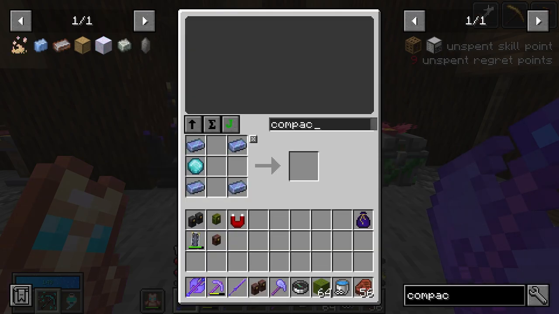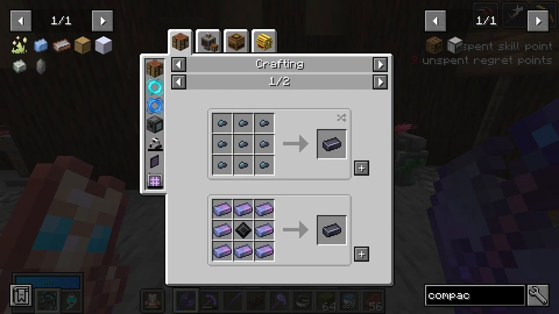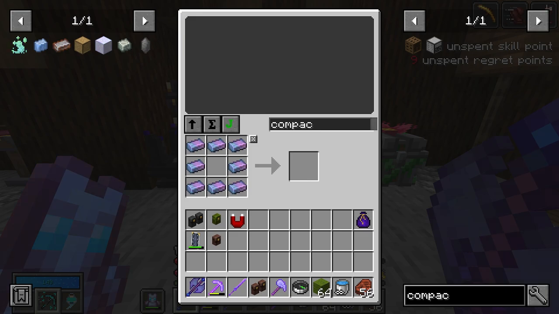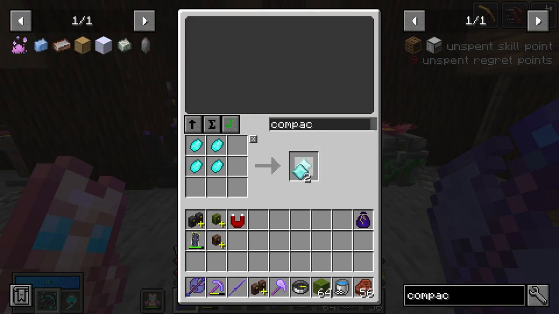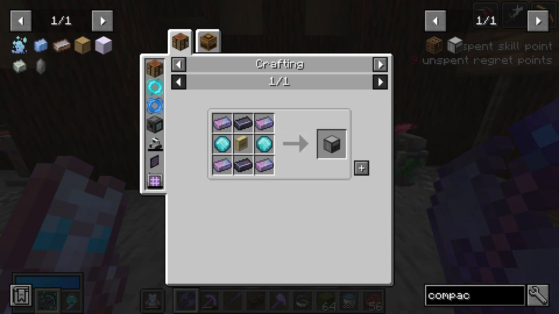Soul dust. And it is so brilliant. I hadn't even thought of this. To put your soul dust inside of a compacting drawer so you don't have to worry about crafting it. I have to do it. I mean, I also have to do it because it's so genius.